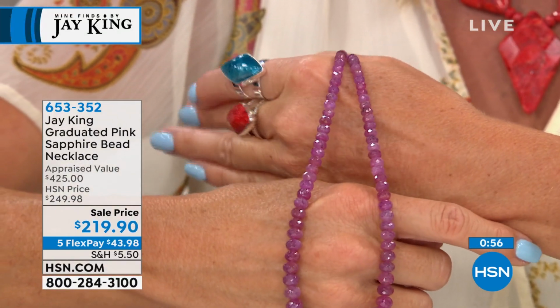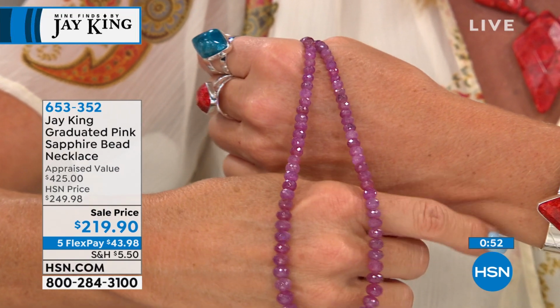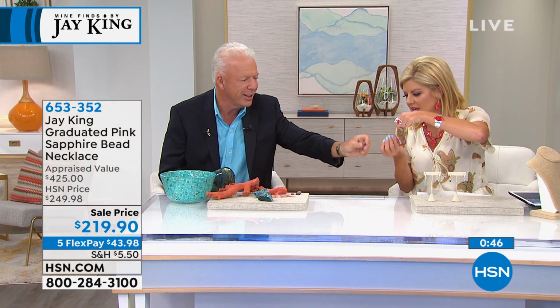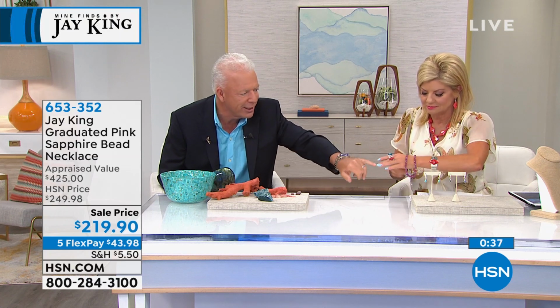You're starting off with this, it's about 2.5 to 3 pounds of natural sapphires. Have you ever felt sapphire in the natural rough? Feel how heavy this is. That's why I said I'd love to have the carat weight off of the ears. And you can tell why. This little piece is very dense. They're very, very heavy. They're very, very tight.